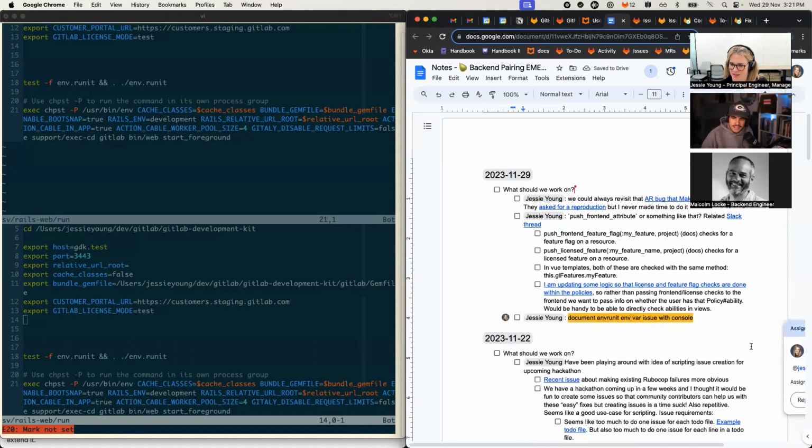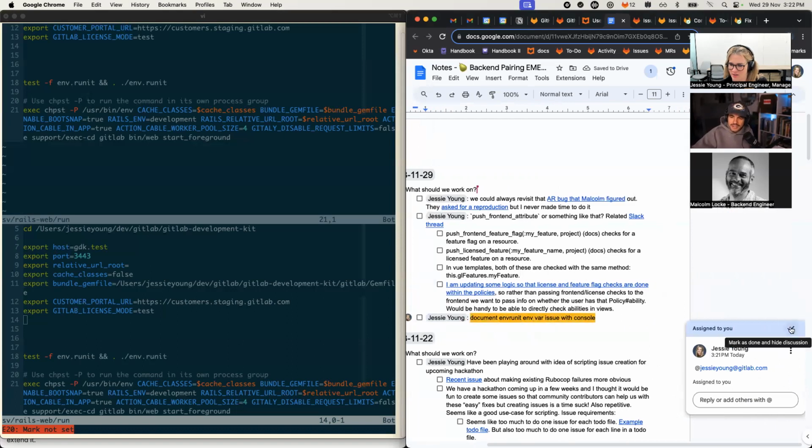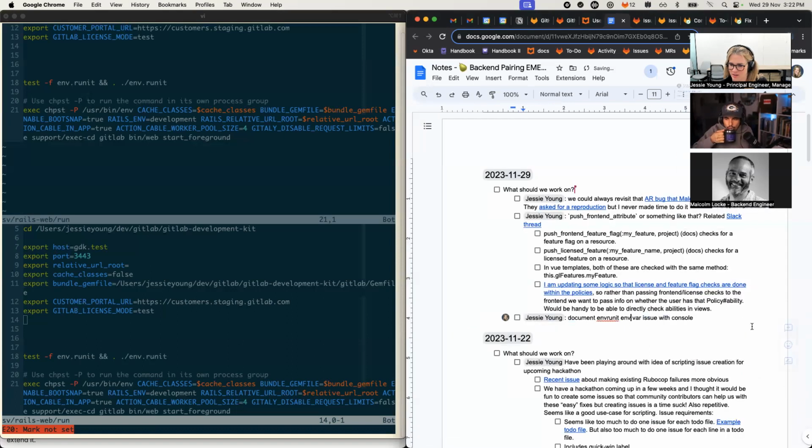Amazing, isn't it? And then it even shows up in your Gmail as tasks. I don't think I used that integration. Cool, I like that. It's pretty easy. Neat.